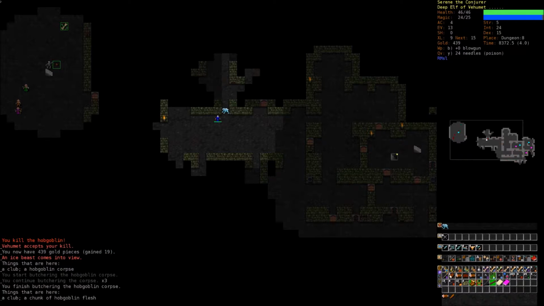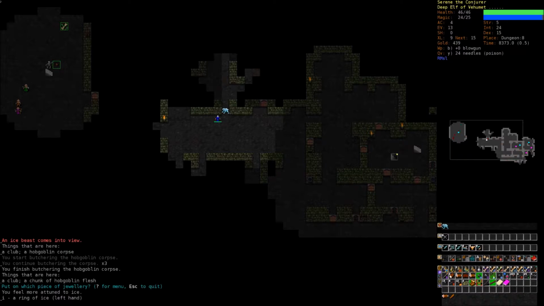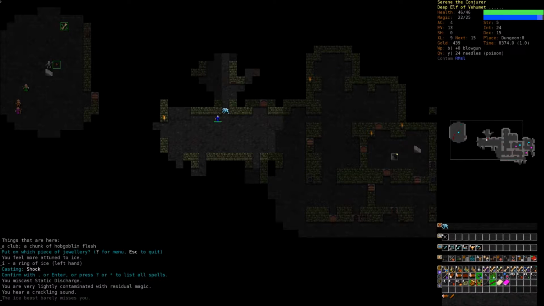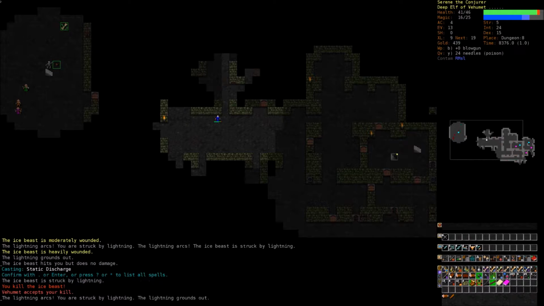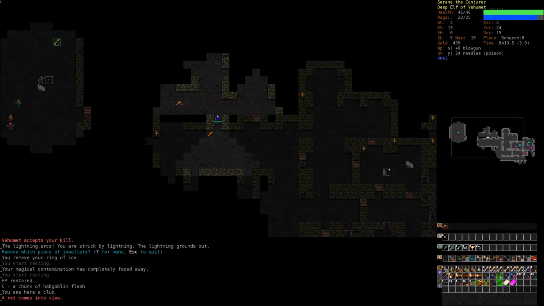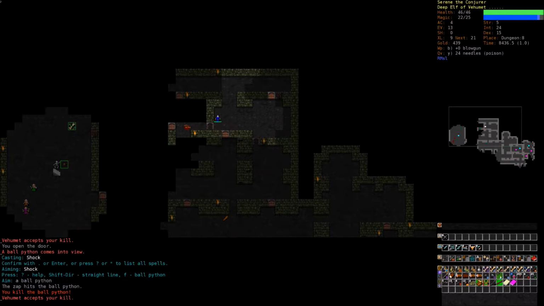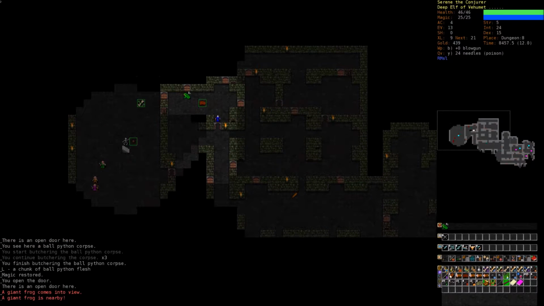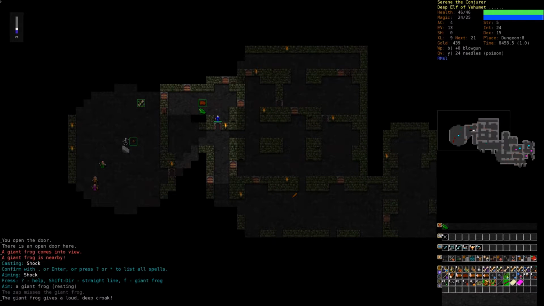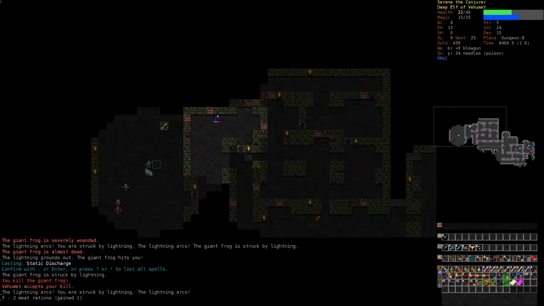Oh, I should not have done that. I didn't see that ice beast, and I chopped up that meat, took a bunch of turns, and allowed the ice beast to get right next to me. So let's put on a ring of ice, give us some protection. Yep, resist cold. Alright, and then we'll static discharge. I miscast it. Alright, take off our ring of ice. Took a lot of damage from my static discharge there.